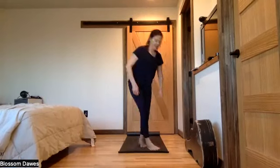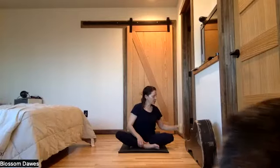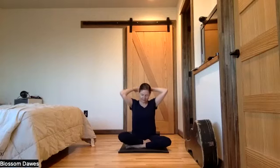Let's begin looking at the seven directions of the spine in a seated position. Take the time to fold in your legs in a way that reduces distraction and discomfort. And take a moment to settle once you are seated. What resonates with that word?